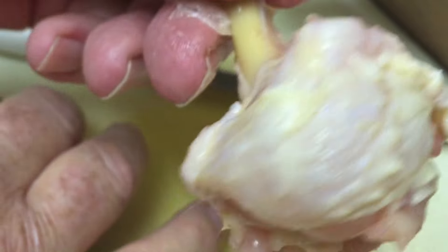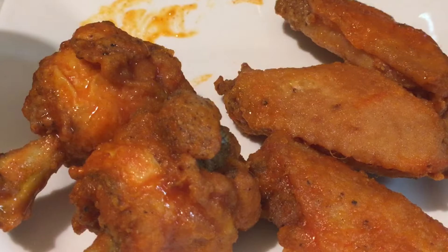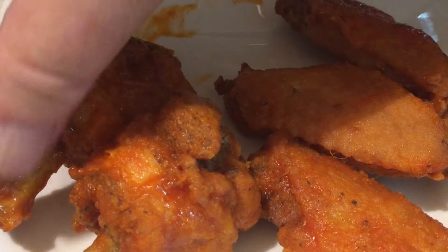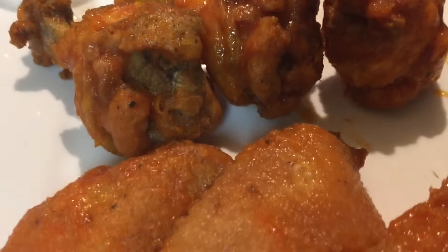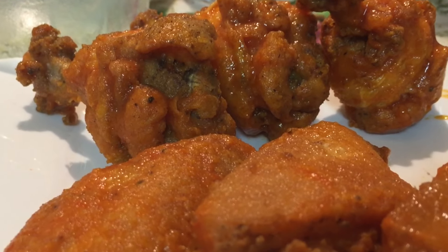A sharp knife makes the job easy. When the meat's cut away from the bone, then you want to slide it down to the other end. Now you have a drumette — a chicken wing lollipop. These are very easy to eat with a nice handle on the end. There isn't much you can do with the flats, but trust me, they're just as easy to eat and they taste just as great.